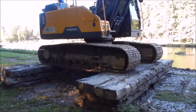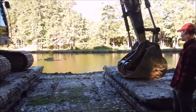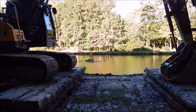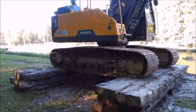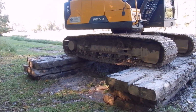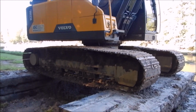Well, when you're not sure how much rain you're going to get, you raise the machine up out of the flood stage. Right, Tim? Yeah. Got it as high as you could. Hey, and you don't want your mats to float away, so you get it up as high as you can get it. Since it's going to probably be a week or so before we come back, I'm just going to pull it off the mat so it's not sitting here hanging for another week or so.